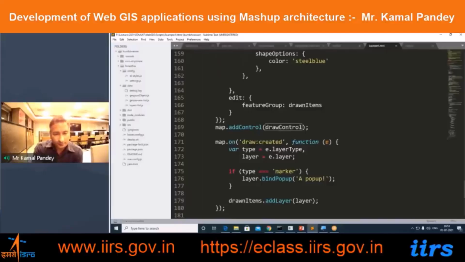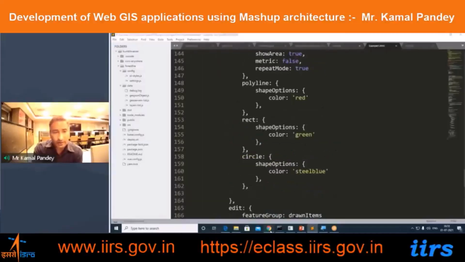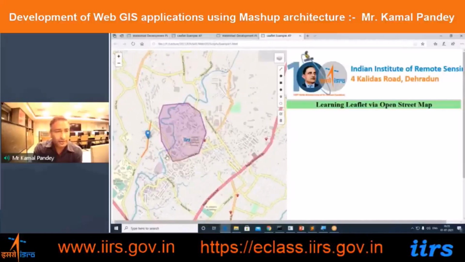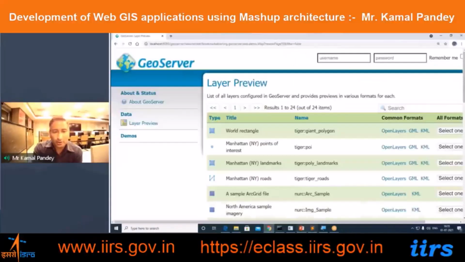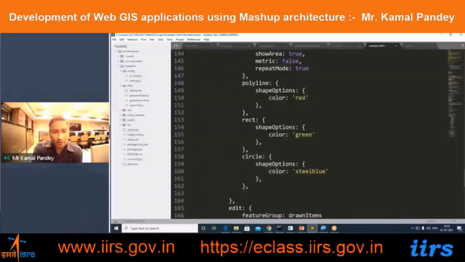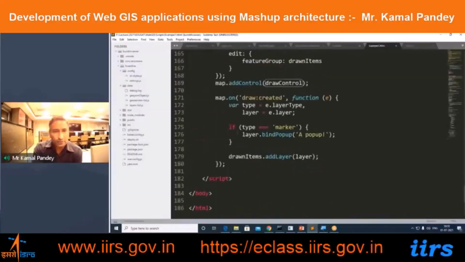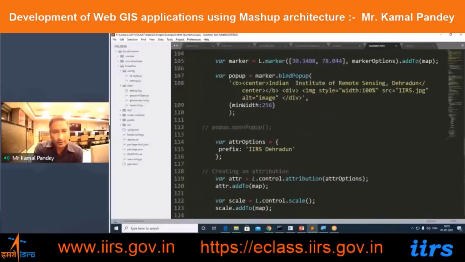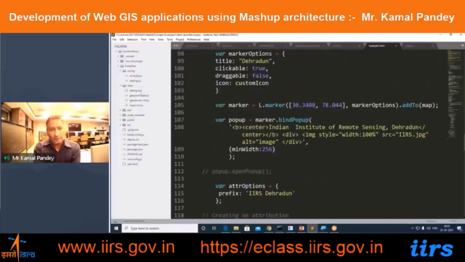And then another option was there, on clicking we are getting something, like if I was clicking on this, I was getting this photograph. So that is called, in this programming part, a pop-up information. So if you see it here, map, I have taken that also over here, pop-up marker. This is a small code here. We can create one variable. I have created one marker over there. This marker can be created by L.marker. You give the latitude, longitude, and marker options.